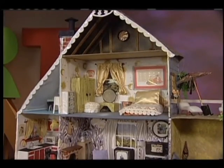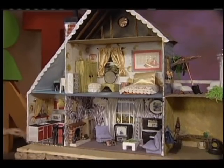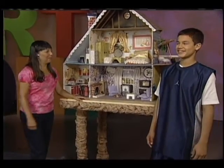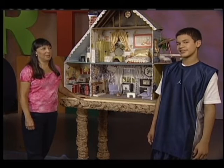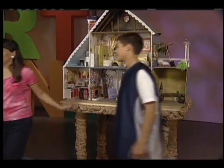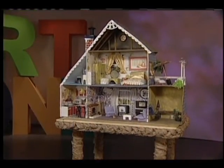This house is completely done. Everything is made from recycled materials found around the house. You can make one too. Every time we get together, we'll make something new for the playhouse. Are you with us? Then let's get started.